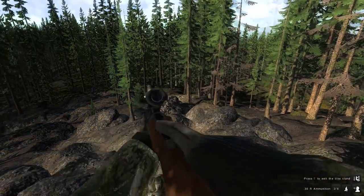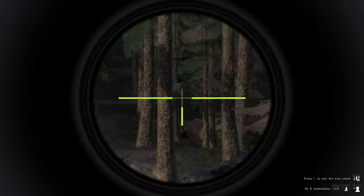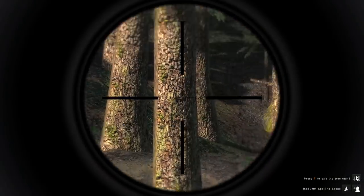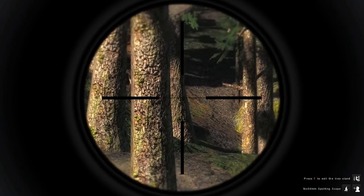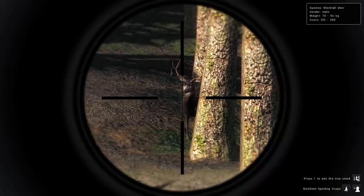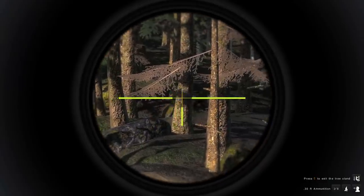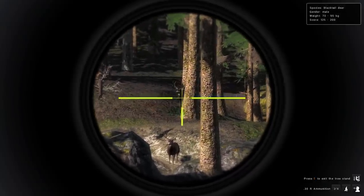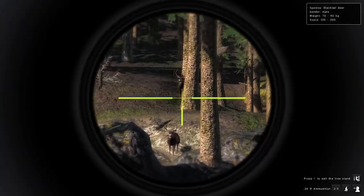We have a doe behind us, but I just heard a call from a black tail down here — and there's actually more than one. Not happy with the one behind us. There's a doe right there, not that interested. I see the shadow of one right there — a small one. Wait, that's not small at all — that's a very big black tail. And we have a bear as well. I love this tree stand. Let's quickly get a spot on that, we need to take out this one. There's something over there too — that's a small buck. I just wanted to get a little further ahead so I can take the shot without fear of hitting the tree, which I am pretty much notoriously known for doing lately.